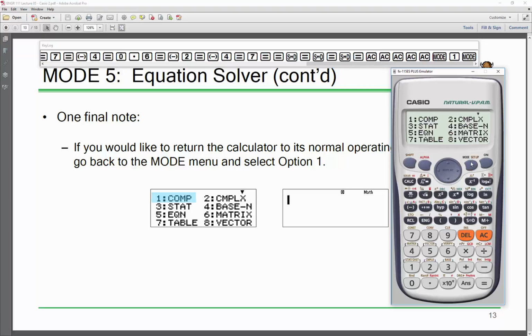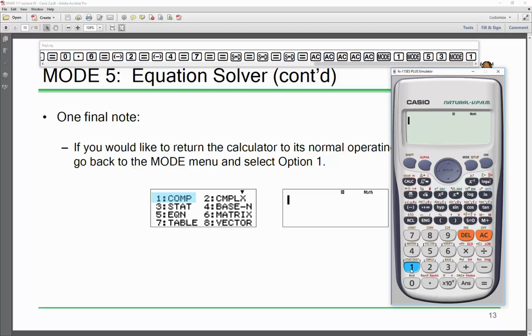If we go back to mode 1 says COMP. That COMP stands for computations. Essentially, this entire time that we were using the calculator, at least last time, we were operating under mode 1. So when we go to mode 5, let's say mode 5.3, we're actually under a different mode of operation for the calculator. But if we want to go back to square one, we just hit mode and 1. And then that will bring us back to normal operating conditions. So if you're ever in doubt during operation of the calculator, that'll get you back to square one.